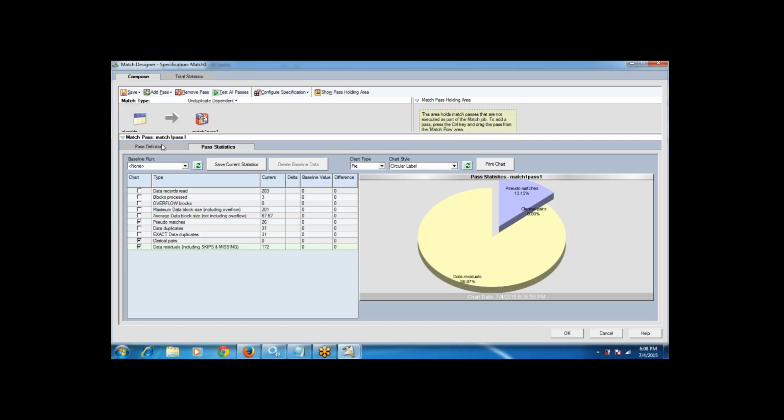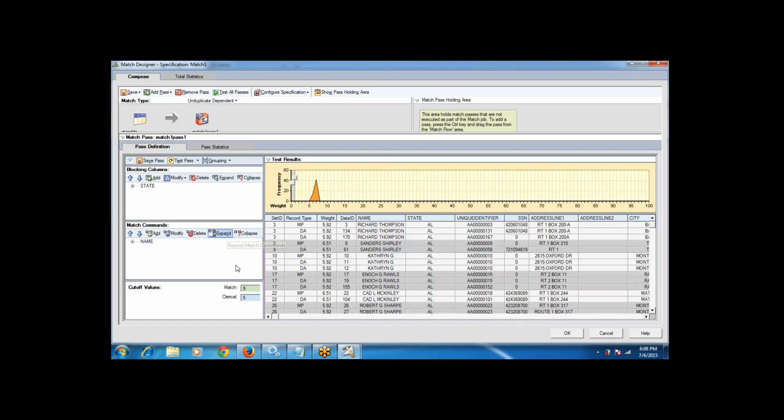Okay, so let me change this match and clerical values. Now I came to know that 5.92 and 6.51 are going to be generated, right? So if I specify 6 as my match value, and the clerical as 5, let me run this report again and we'll see.